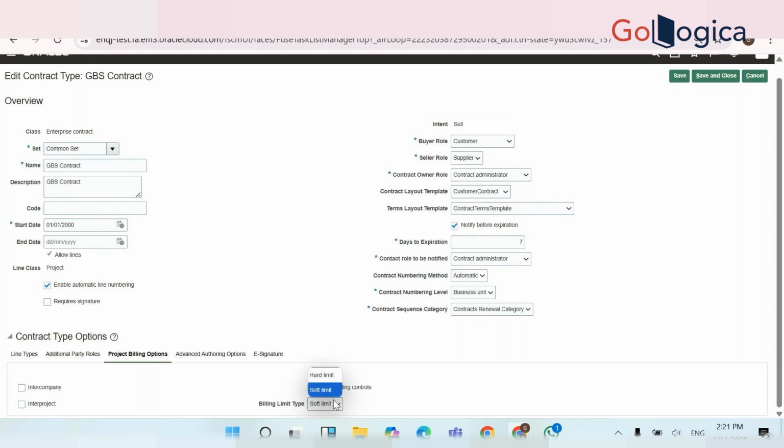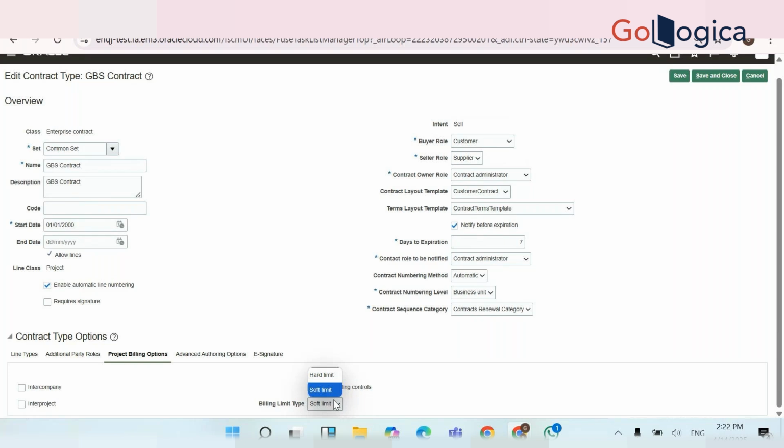We have a soft limit and a hard limit. Soft limit means, let's say you have a contract value of 100k. If you enable the soft limit, it will give you a warning saying that you are trying to overbill based on that contract amount, but it will only show a warning.